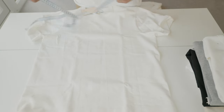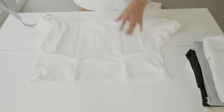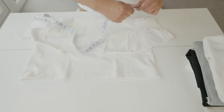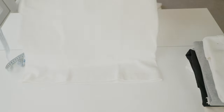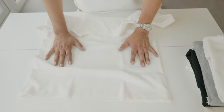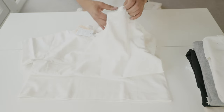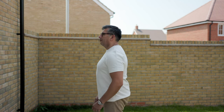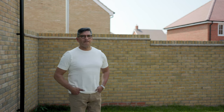Armpit to armpit, 22.2. Okay, shoulder is 18, this is going to shrink. And then the sleeves are 9.8. This is a really, really beautiful tee. It's very nicely constructed, has all fashioned color with double stitches. It's overlock stitching, no felted seams, and it's untreated cotton that's going to give you some shrinkage. But as characteristics are really good. It's an expensive t-shirt. I think it's about £100.